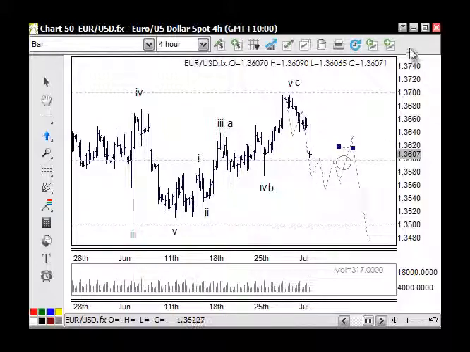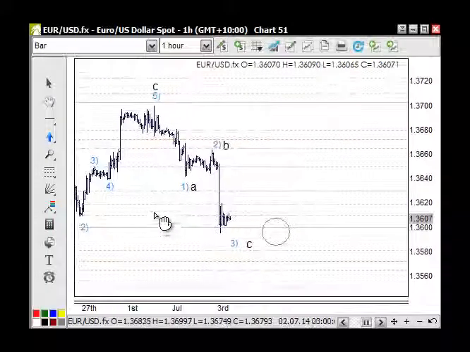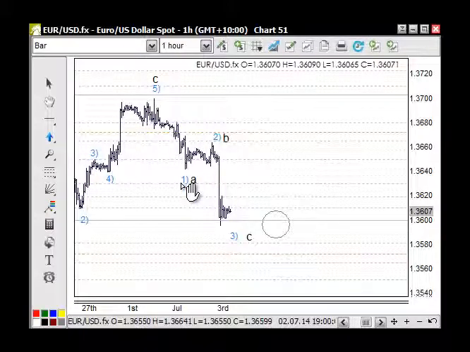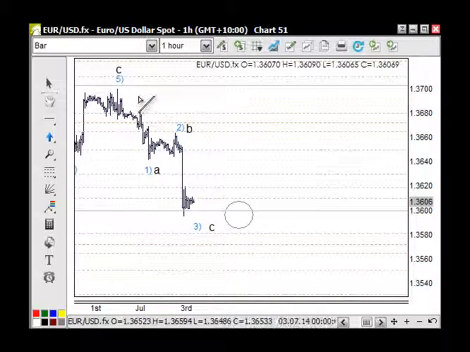In terms of pattern, we need to drill in there and have a look at the pattern. The move down here, as I just mentioned, is the wave 1, or the A wave. 2 will be B, 3 and C. So it can find support in this area here and then move up from here. If it's an A, B, C, it can just hit here and move straight up. So for any short trading, we need to see things fall into place.